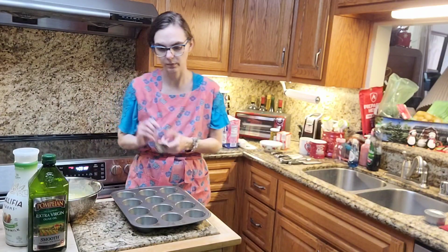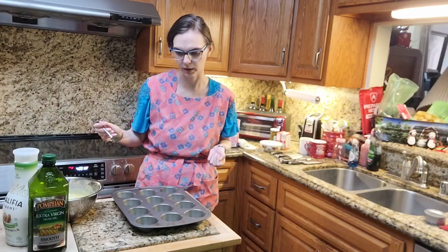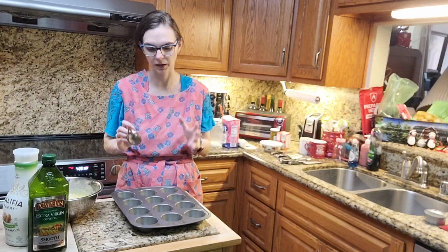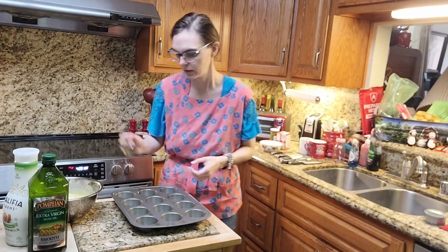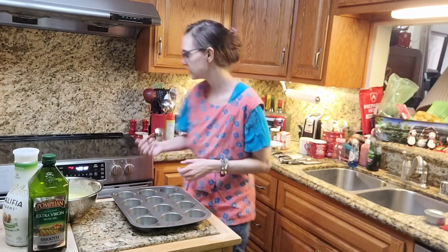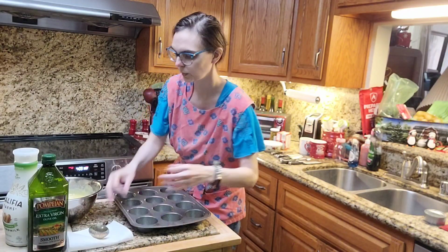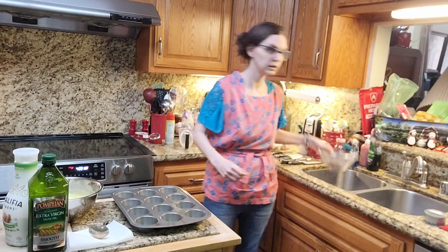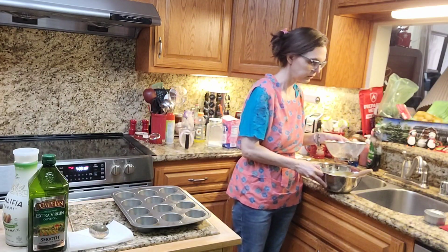For something to scoop them in, because they're supposed to fill about 3/4 of the way in, and I don't like trusting my grip on a big bowl to pour it in. So I have my spoon ladle when we're ready to do that, and now I need to fold in my blueberries.